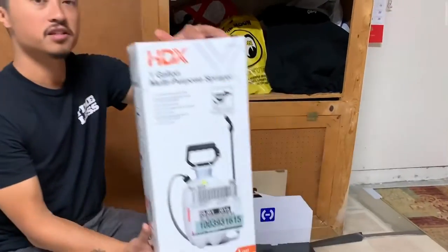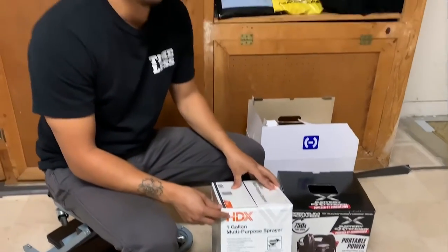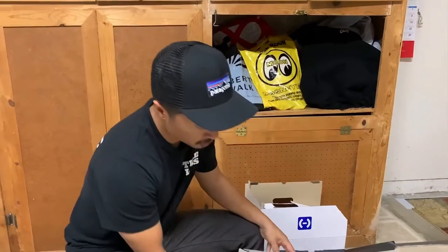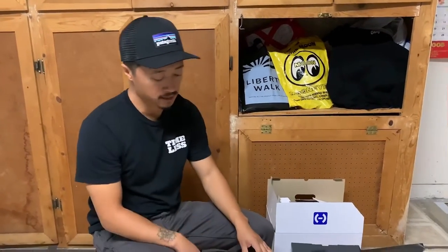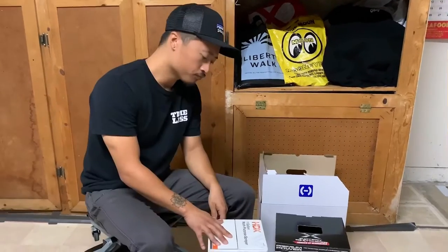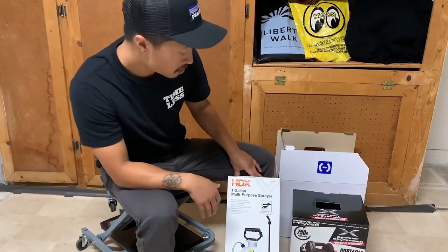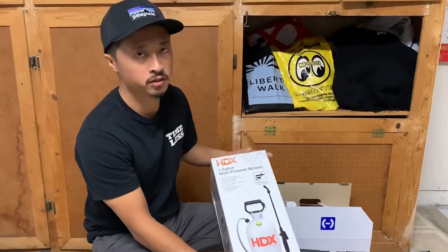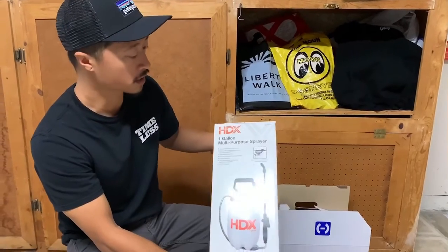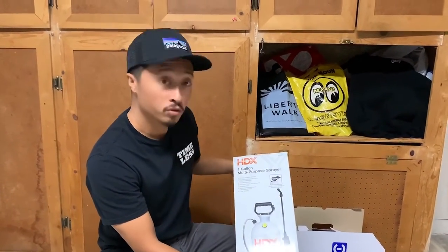Next up, we got this right here. We're going to use it as a water sprayer to cool down the tires in between runs. If you've ever been out to an autocross event yourself, you'll see a bunch of guys line up on the grill with these. This one's just a Home Depot brand, nothing too fancy, gallon size. You might not even have to fill it up all the way to a gallon. This style in particular seems to be pretty popular with the autocross guys, probably because it's easier to walk around the car with it. We'll find out.